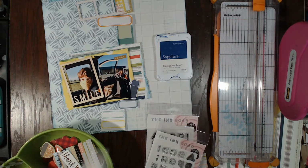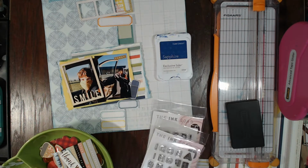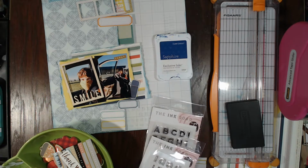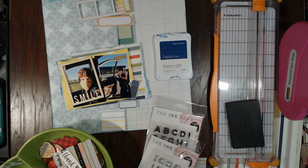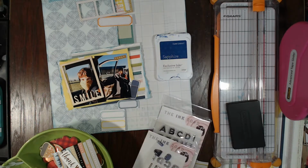There, I was just showing you that I grabbed the wrong ink pad to do my title. I grabbed the pigment ink, which is not the right kind of ink. I was looking for the dye-based ink. And so I got my stamp all messy, and it took like 5 minutes to clean up. It was really, really bad.